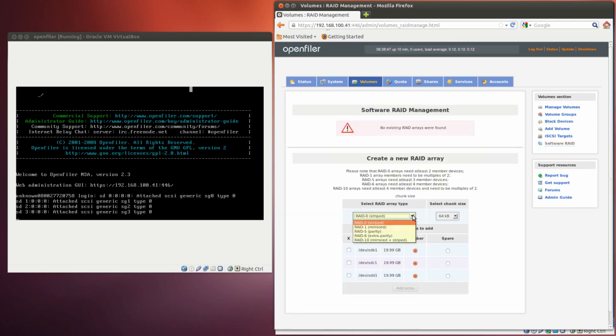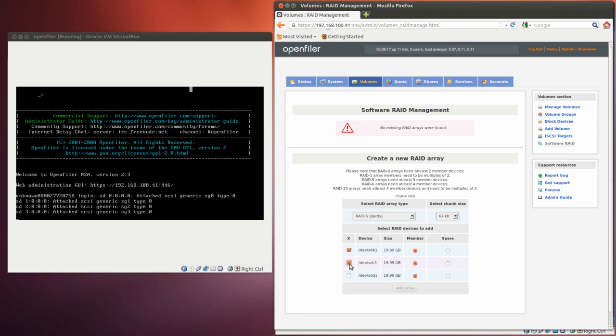So here we've got the option of creating a RAID 0, RAID 1, 5, 6 or 10. 10 is a combination of 1 and 0, so joining these 2 together, and 5 is parity, that's what we want, so minimum of 3 hard drives to do this. We can select the chunk size for the information that's laid across each of the hard drives, so it's striped across, and so we're just going to go with the default of 64K.